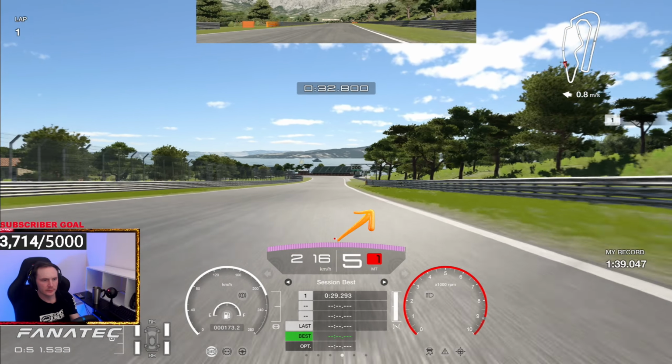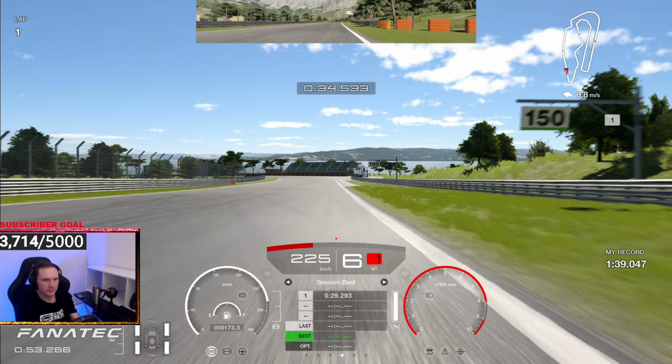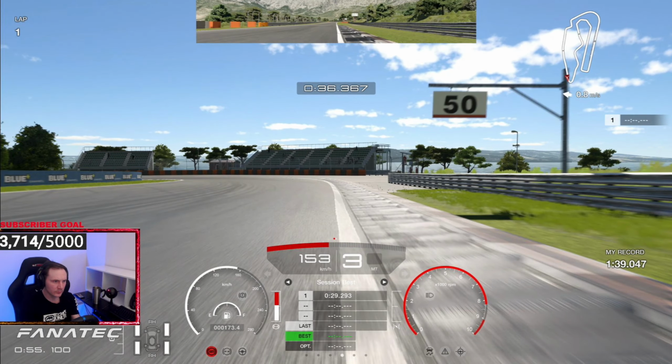And what you're looking for here is just after this 150 board on the right-hand side, you want to be hard on the brakes all the way down to second gear. I found that to be the best in the Ferrari. Get up on the curb on the right slightly to widen your entry to the corner.